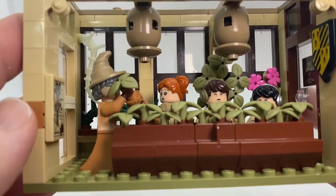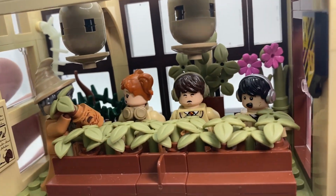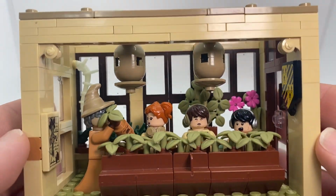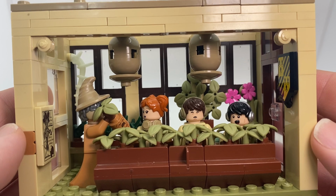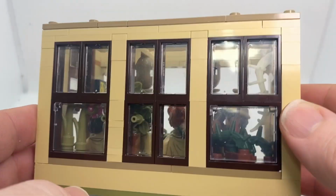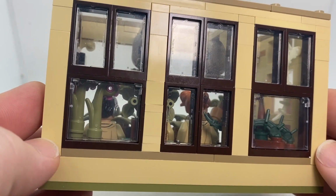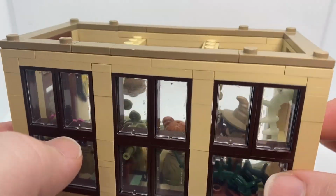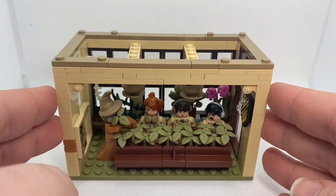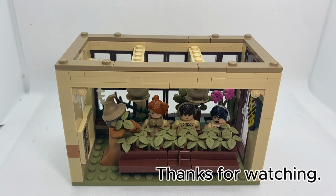So there we have it. That is our Herbology classroom. Nicely packed with stuff, plenty of things to see. Colours aren't bad, got a few splashes in there for interest. Got these windows at the back here. Obviously we want to pose a Professor Slughorn. It's quite a nice look from the outside, quite clean. Could easily pass for a greenhouse.